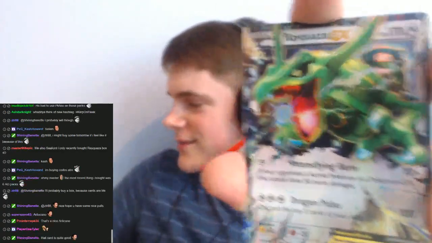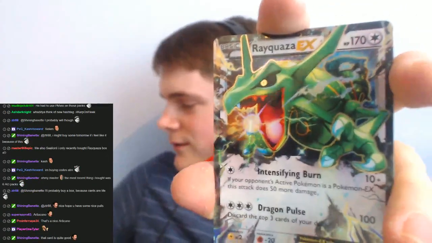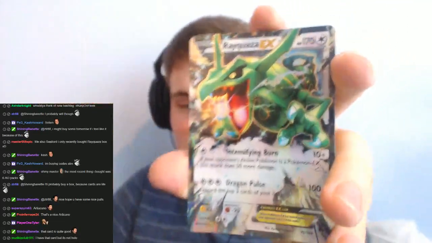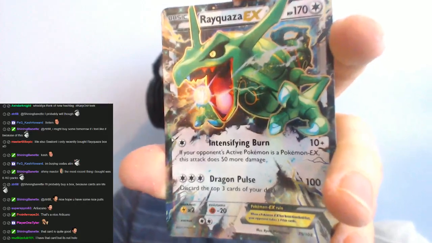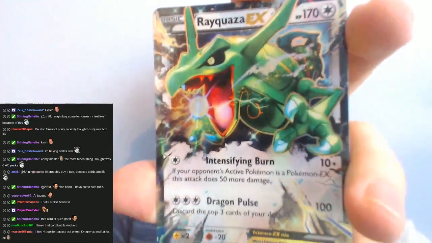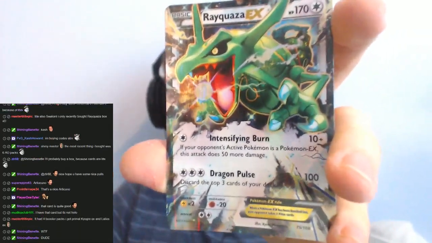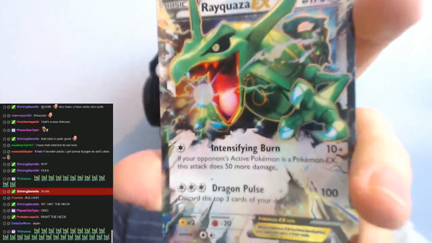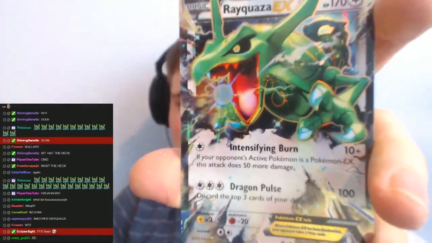Rayquaza EX! This is the colourless one. We've had 3 EXs in a row. Colourless Rayquaza EX. That's an awesome looking card as well. Holy shit. This is some serious firepower right now.